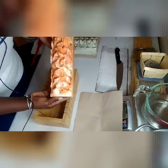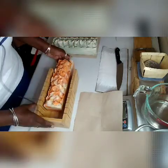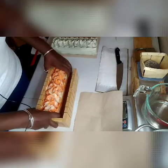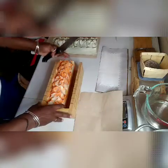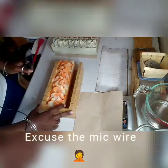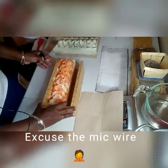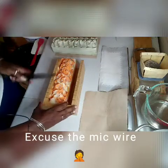Alright, so we're going to be cutting 2 loaves of soap today. This is the Citronella, and we're also going to be cutting Peppermint Patty, our peppermint soap. So we're going to be using our knife today, no crinkle cutter this time, or maybe, I don't know. Maybe we'll use the crinkle cutter for the experiment. Well, anyway, I'll see.